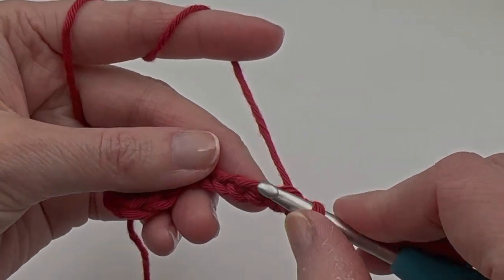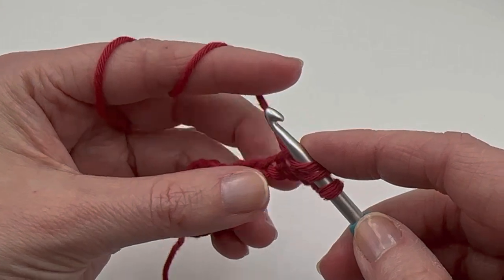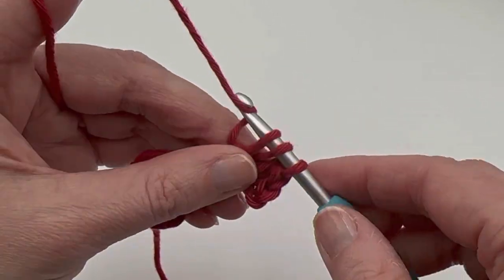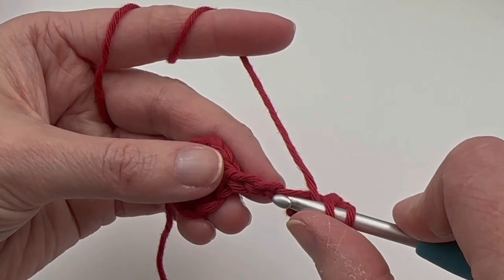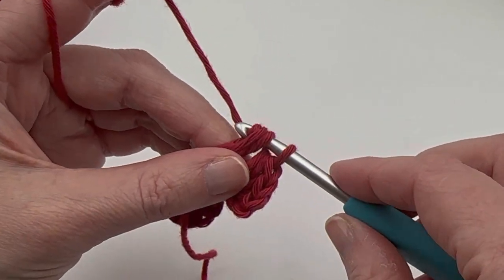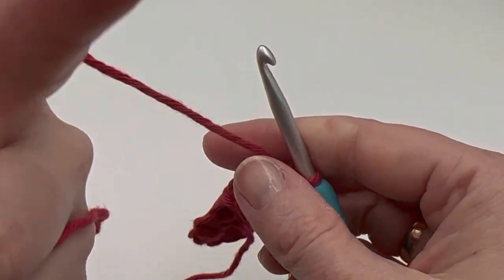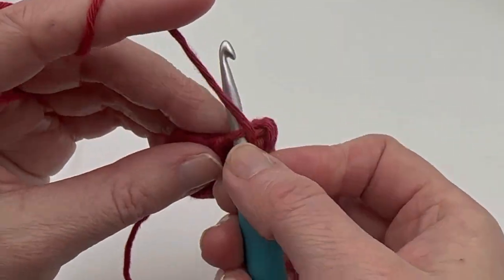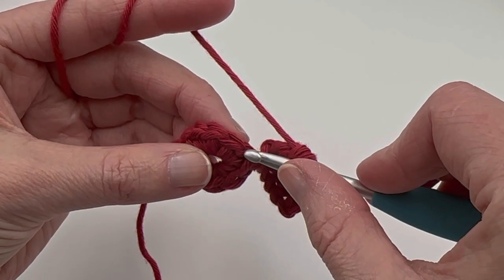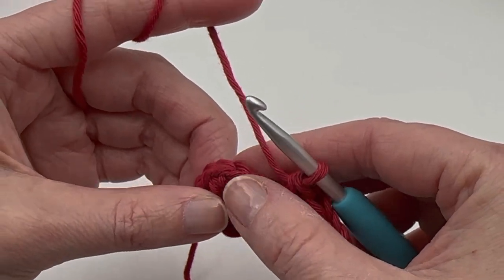And now you're gonna do a half double crochet in the next 2 stitches. So here, yarn over, insert hook in the next stitch, and do a half double crochet there, and also in the next stitch, do the next half double crochet. Now you're gonna do 2 double crochets, so 1 in the first stitch, yarn over, insert hook in the next stitch. Now yarn over and pull through 2 loops, and yarn over, pull through 2 loops. Also 1 half double crochet in the last stitch here. So it should look something like this.